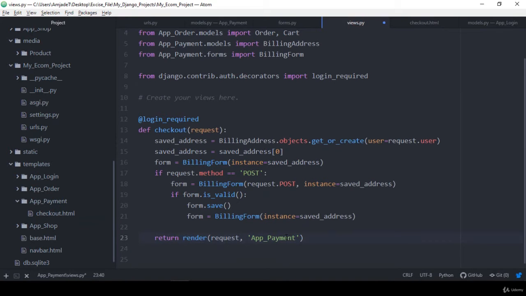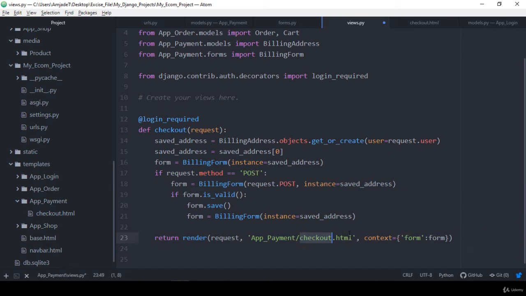Now here I want to define that name. That means in our app payment area, I have already created one page as checkout, checkout.html. After that we also have to pass our context form data. Into the context area we have to pass our form, right? So I simply define our form, and our form will be our form. So now we can access this form in our checkout.html page.